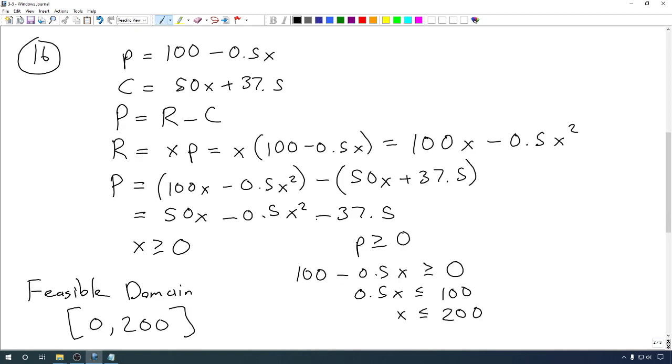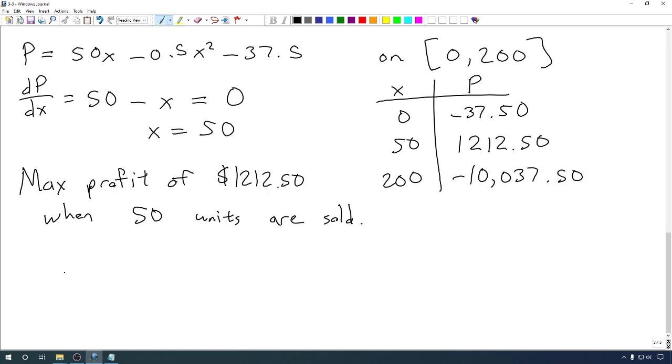Now, of course, we have a formula for that. Our price depends on the demand, or vice versa, by this particular formula. All we need to do is take the 50 and plug it in here. So the price is 100 minus 0.5 times 50, which means we have a price of $75. So when we sell them for $75, we end up selling 50 units, and we have a maximum profit.